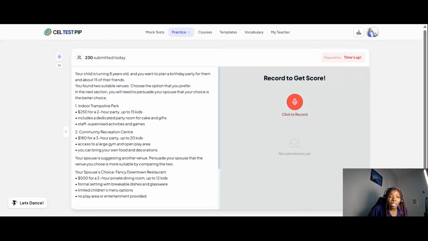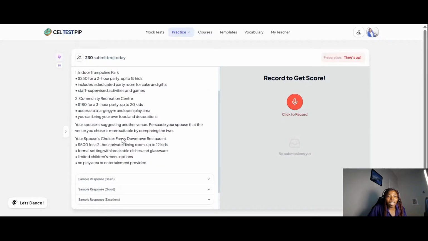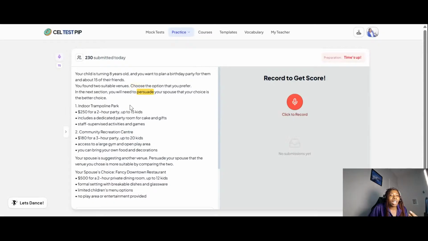However, I think the indoor trampoline park is a better option because it offers more benefits compared to the amount that we are going to be paying for it. That's how. But you must acknowledge and compare, like, this is the good of this one, this is the best. So make sure that you are doing that. You are not only persuading and stopping at persuading. If you're only saying my option is this, my option is that, you are only persuading.